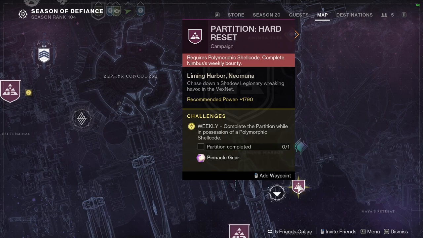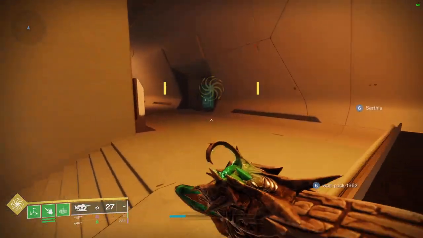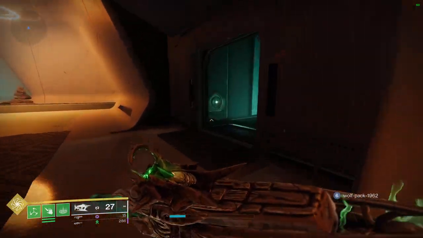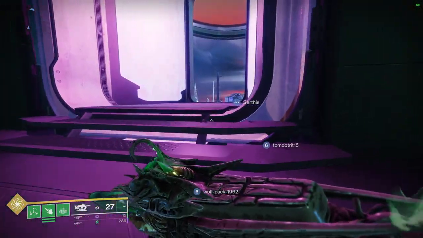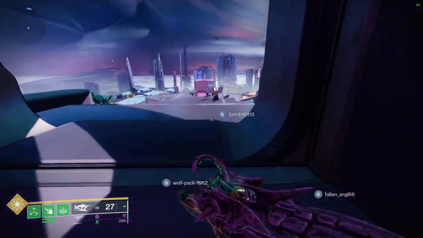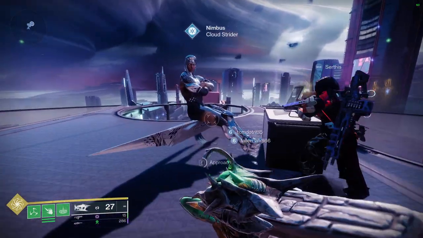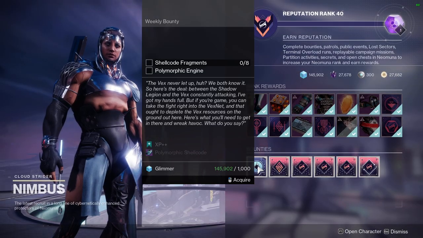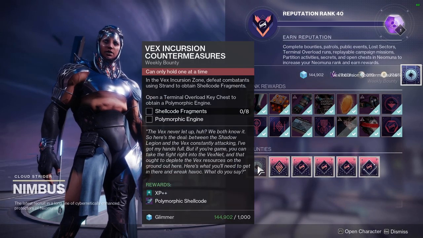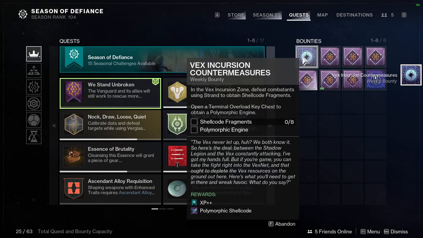In order to get access to this, you have to do the zero to hero quest line from Nimbus. And once you do that, you're able to buy the weekly bounty from Nimbus, which is this one over here. And once you buy this bounty and finish it, you get the shell code, and that will let you access the partition.